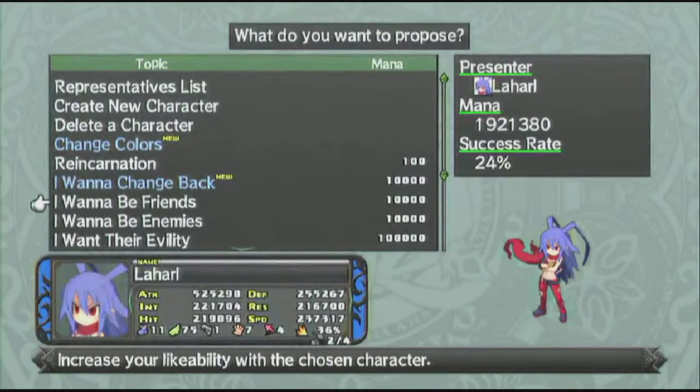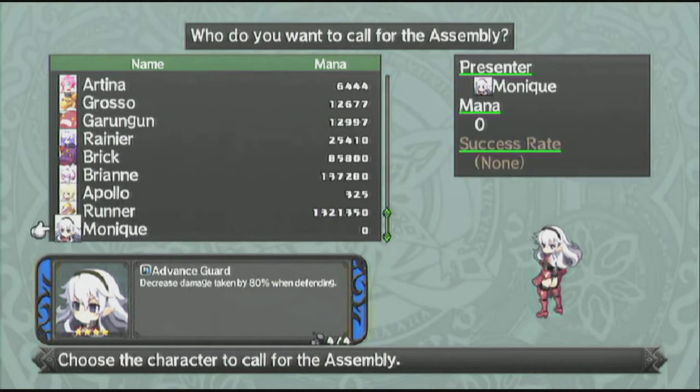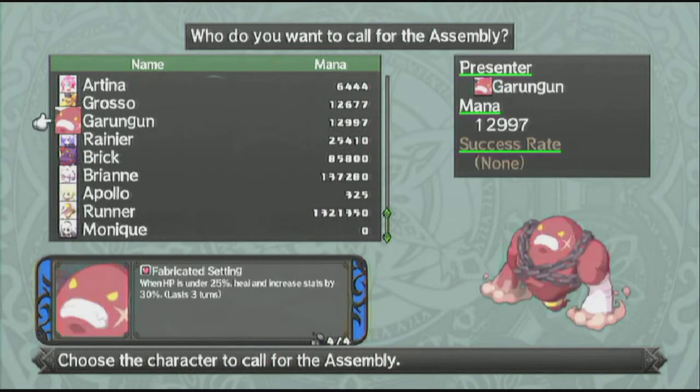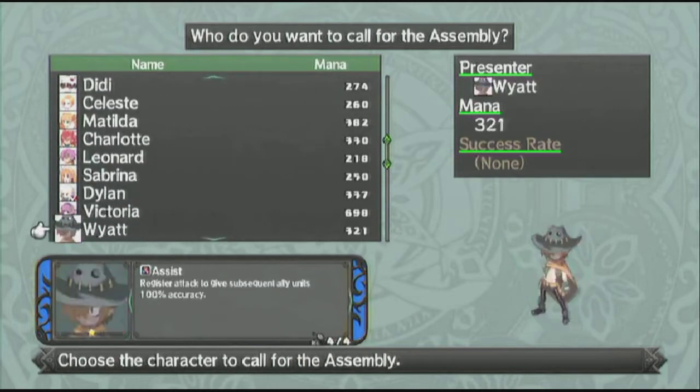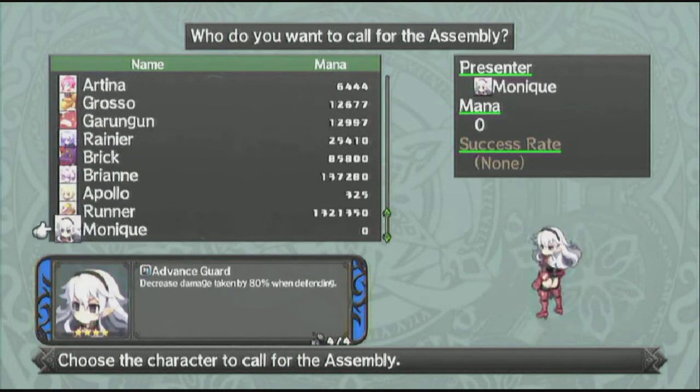For example, the one that I'm working on right now is an ability from Monique. She has an ability to decrease the damage taken by 80% when defending. That's great, but how useful is she if she's only defending? However, if I were to couple that with a different ability from Victoria, who has the ability to defend her allies regardless of distance, then basically, if she's sitting at base defending, she's gonna be swapping towards her allies and defending for them when they're about to get hit, if their like ability is decent enough. So if I couple that with this, then I have an ability to protect my allies anywhere across the map, and at the same time increase my defense by 80%, making her incredibly tough to kill.